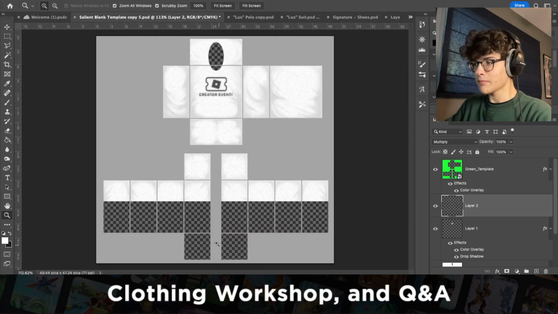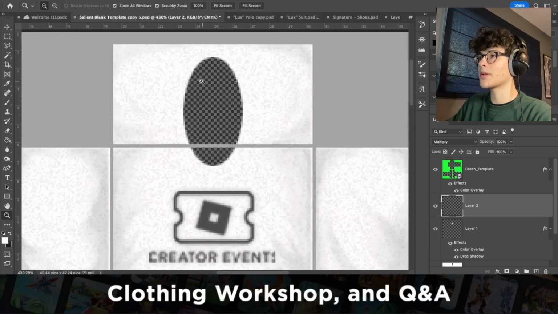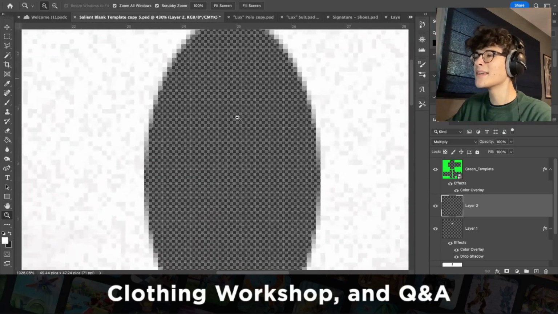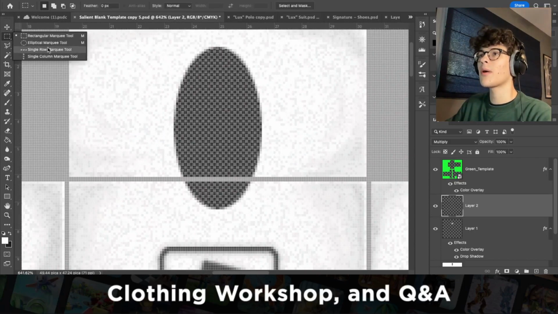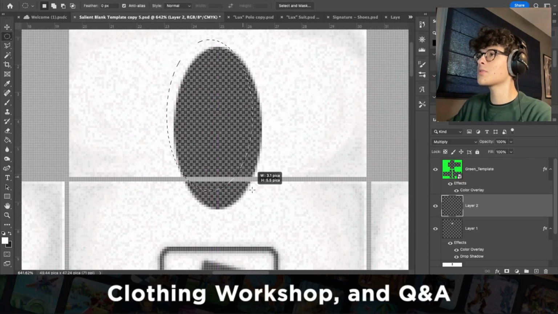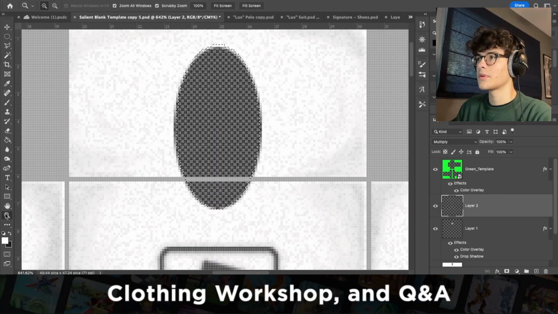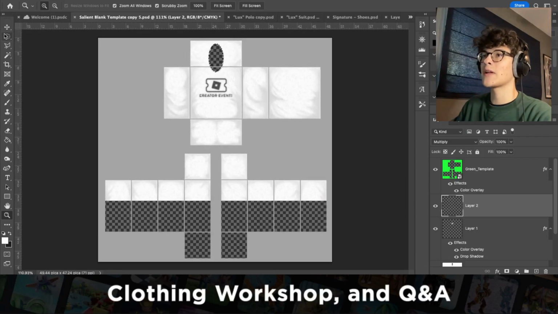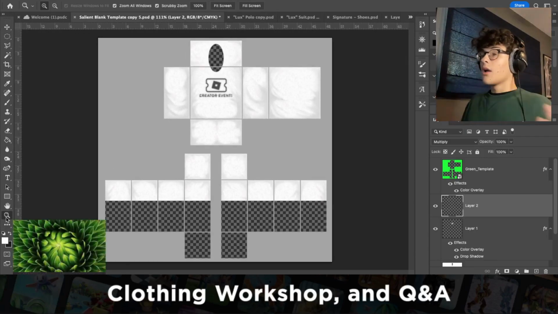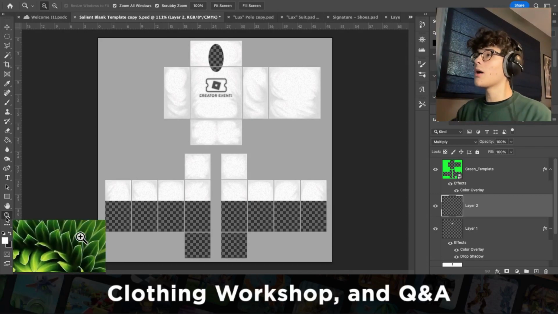All right. So there you go. We cut off this part of the design, so now we no longer have shading on the parts where there is no shirt. But we also have to cut out this part because there's shading here as well. You can't really see it, but it's there. So I'm going to grab another elliptical selection tool. And, you know, there's probably a better way to do this, but I typically just draw it like that. I'll cut it right there. See, it's not exact, but the opacity on it is so low that you're not going to notice. I think that looks pretty cool.